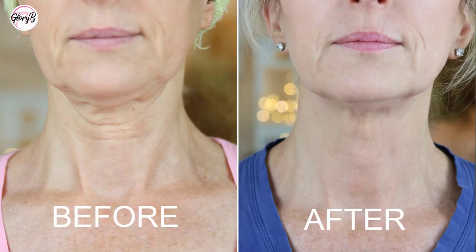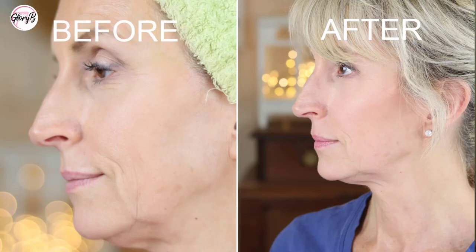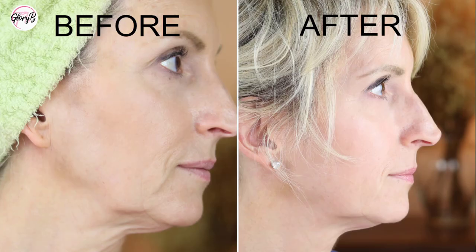I took some pictures of my forehead as well. Let's look at my before and after photos after using this six times, once a week over six weeks. I took photos of my forehead, but I only have two small lines there. Here are some photos of me facing the camera and from both sides — my left side and my right side. There does appear to be some improvement in the tightening under my chin, which I found amazing.